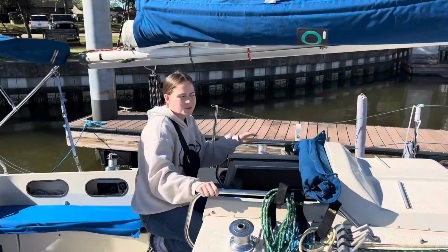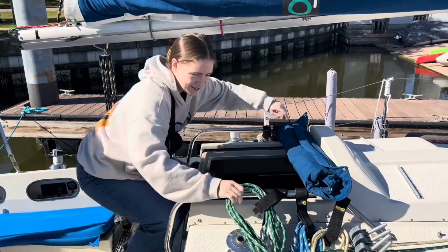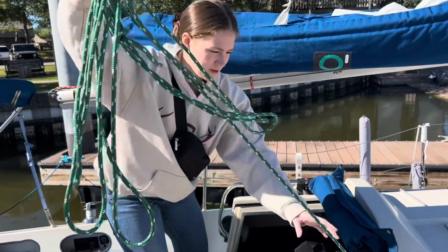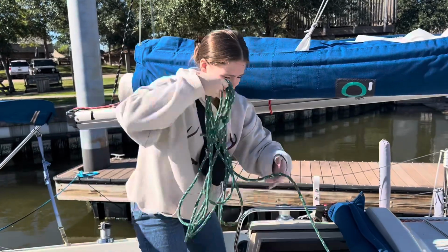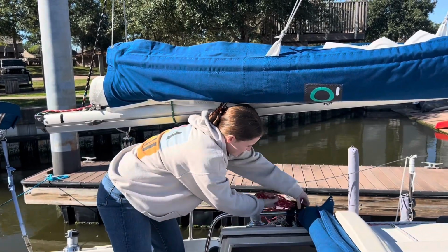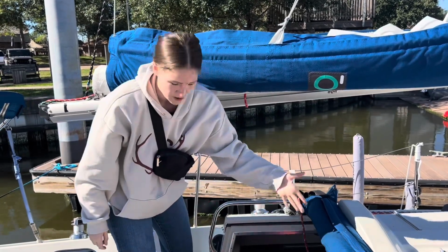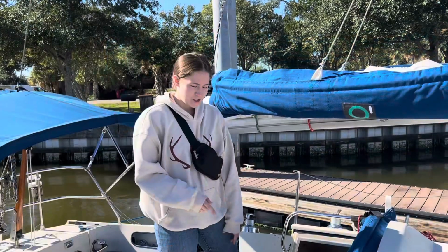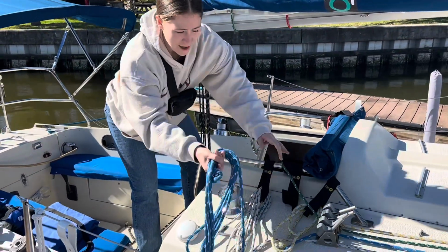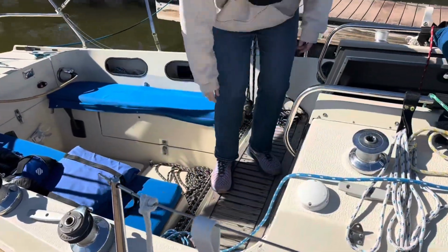To prepare the sails, what we'll do first is we're going to undo the green line and the red line. All you got to do, open this up, make sure your lines are clear, drop it, come over here to the red, same exact thing, undo that, lines are clear, drop it. Next we're going to prepare the blue sheet or line. It is attached to the mainsail, the halyard. Just undo that, make sure your line's clear, and set it right there.